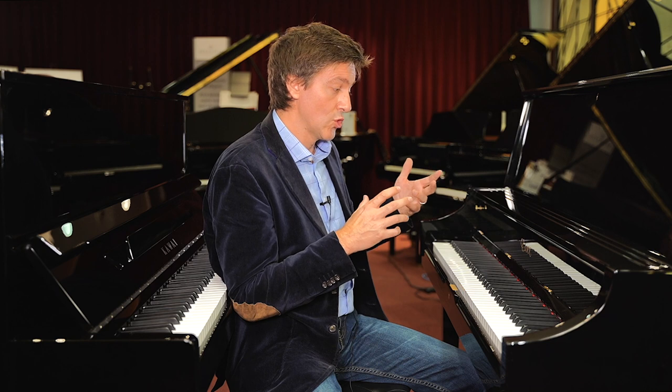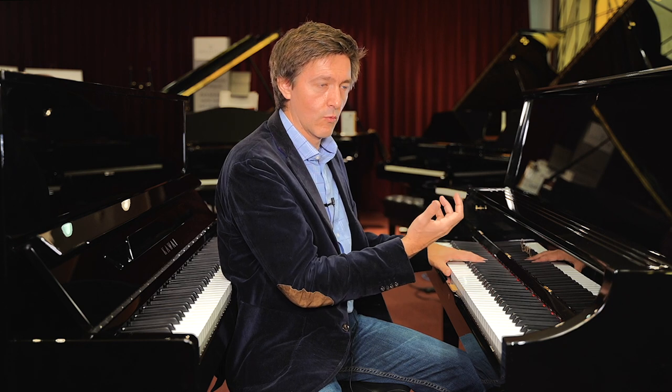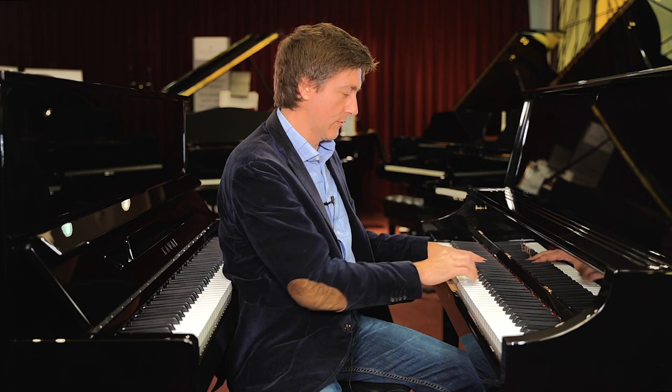But a lot more difficult, in my opinion, based on this comparison right here, to control in the lower range. I could see some younger students really having trouble preparing for any kind of a recital if it was going to be on a grand or an upright where the action was a little bit heavier, because you wind up having to play so lightly to get down in the proper range here that it's going to be pretty disorienting to get onto an instrument where you still need a little bit of weight to control and draw out pianissimos.